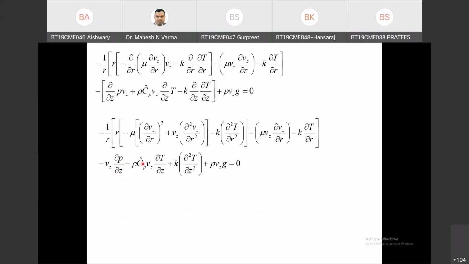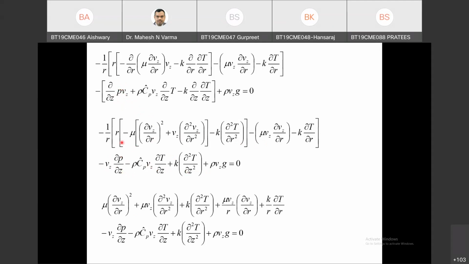Oh, this is actually written in product form. Vz is constant with respect to Z, but P is changing. So you can take it out. You can use the product rule and then use d by dz of Vz equals 0. Otherwise, this is using the product rule and the remaining thing is the same. Z is considered constant with respect to Z here.